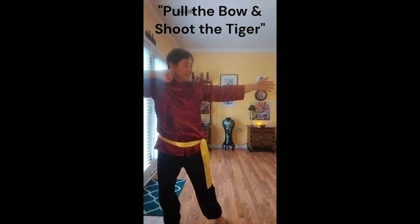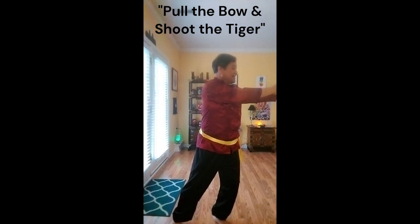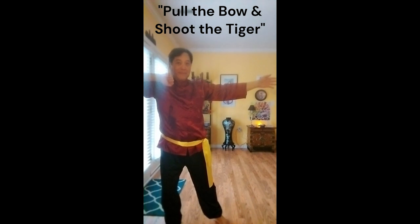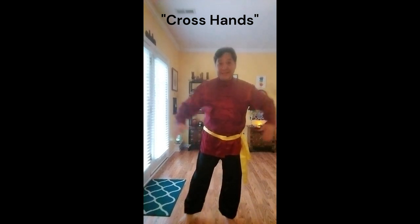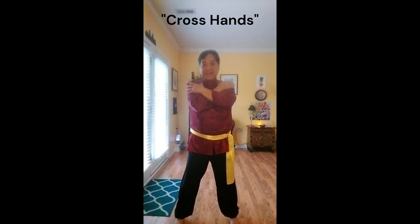Pull back. Pull the bow, shoot the tiger. And then the last one again is cross hands, same as with all the other two circles too. So feet shoulder width apart, knees bent, cross the hands.